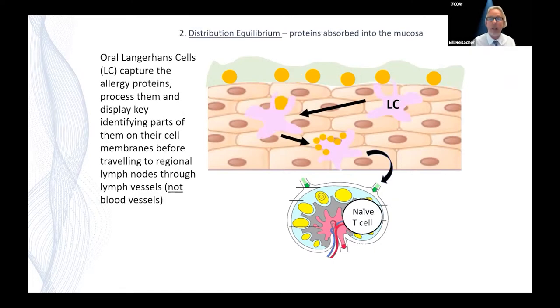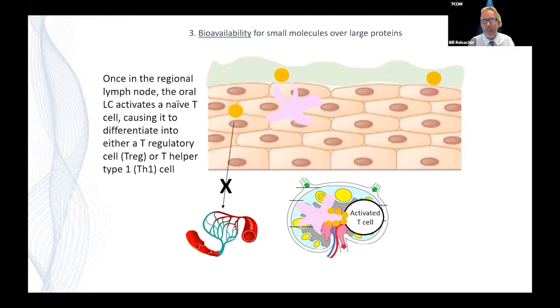Now, what is this interaction? Well, Langerhans cells, which have a high affinity IgE receptor, are able to pick up these proteins and engulf them. And what they do is they process the proteins and express sequences from the allergenic proteins onto their surface. Now, these proteins don't get right into the bloodstream because for allergenic proteins, these are very, very large proteins. So they can't gain direct access to the vascular system. Plus, the oral mucosa is a non-metabolizing mucosa. So the proteins don't break down spontaneously. They have to be broken down within the context of the Langerhans cells.